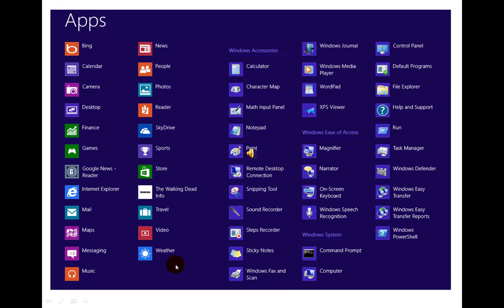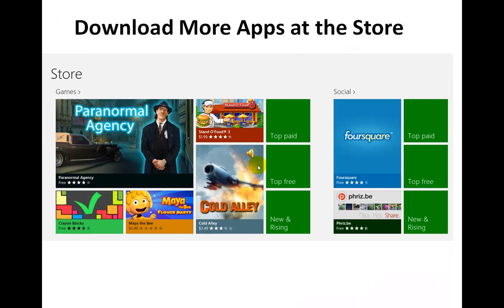Another app I thought was pretty neat was the Store app. The Store app gives you a lot of options.